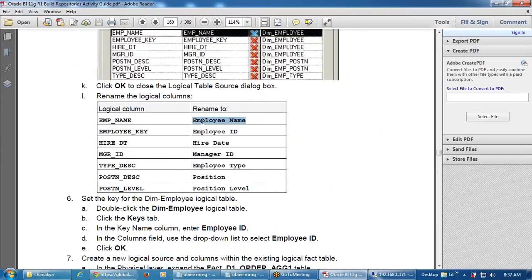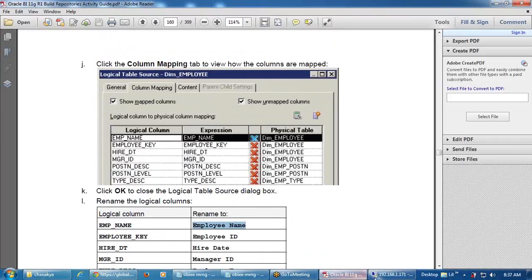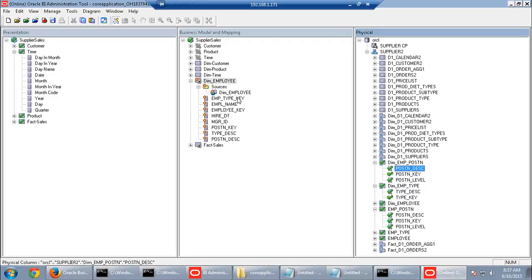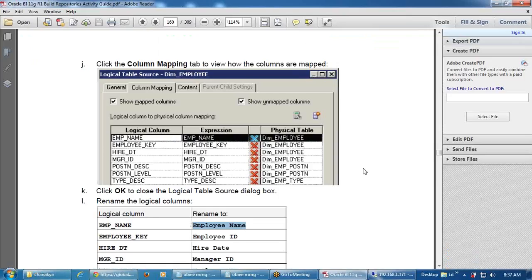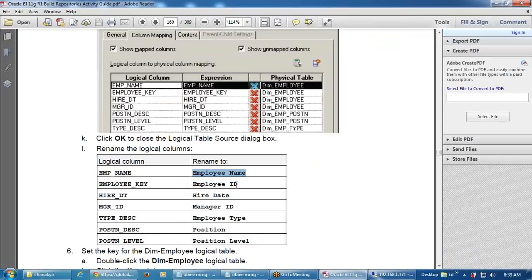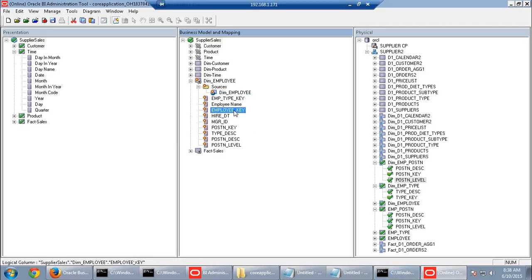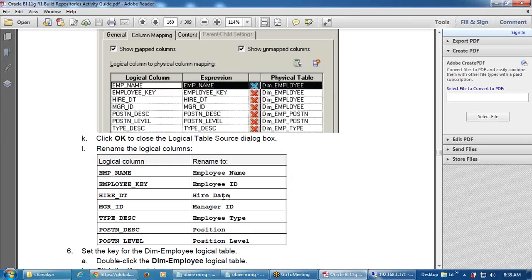So employee name will be renamed as employee name. Let me put position level also here. So obviously this will come under the general section. So we need not worry much about that. Now for employee ID, employee key. Next one is hire date.